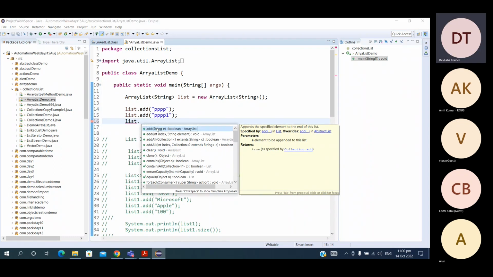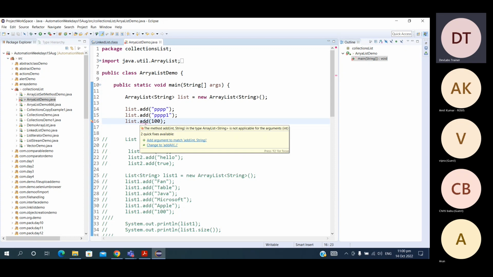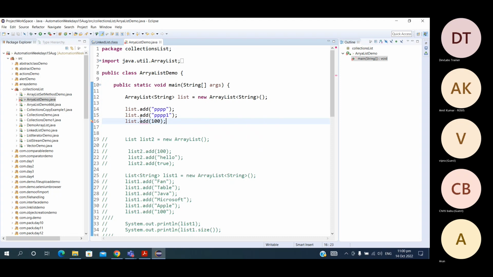It is saying a string data type. If I put 100, it is an integer data type. So what will happen? It will show you a compilation error. Why? Because it is designed to accept only a string, and you are trying to put an integer data type. So that is not okay, you cannot do that.